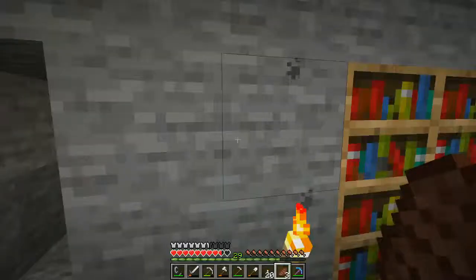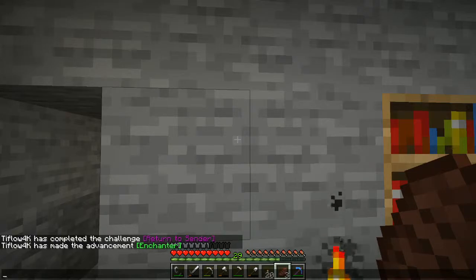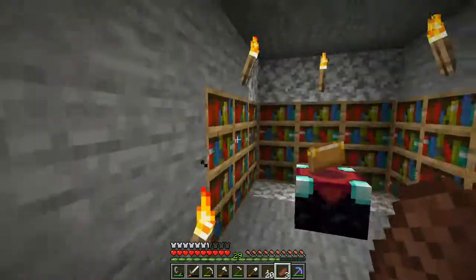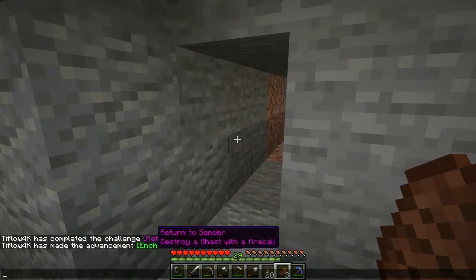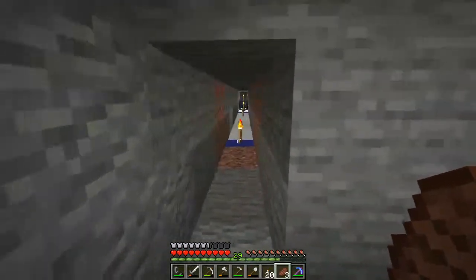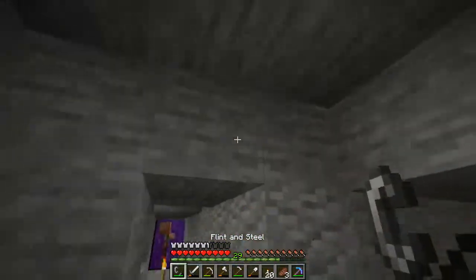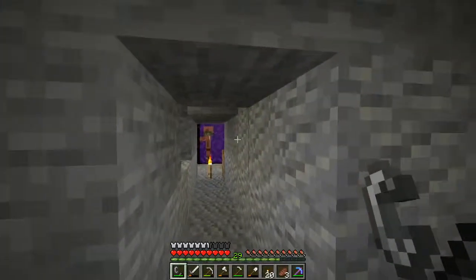And we just got an advancement. Alright, we got the advancement Enchanter. And I also killed a ghast with its own fireball, and that's what the other advancement is: destroy a ghast with a fireball. Yeah, there you go. So I got two advancements in this Minecraft session. So on with clearing up these areas so we can start working on the skeleton farm.